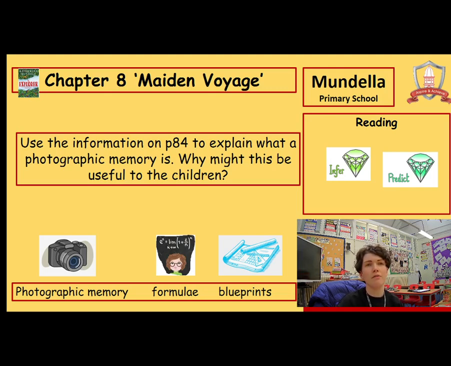Wonderful ideas, well done. I'd thought for this that a photographic memory, of course, as an explanation, it's as though your mind can take a photograph of something, so you see something in amazing detail that you can remember the tiniest, most minute detail about something because your mind can just capture that image like with a photograph on a device. Why might this be useful to the children? Well, Con might be able to remember certain details about a map, for example, if they found one, or the designs of the aeroplane, for example, or just really important information that might help them with their rescue.